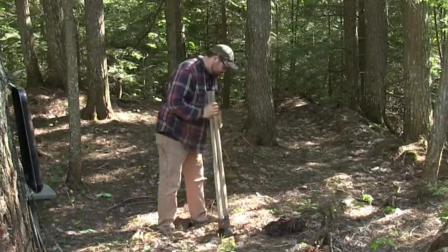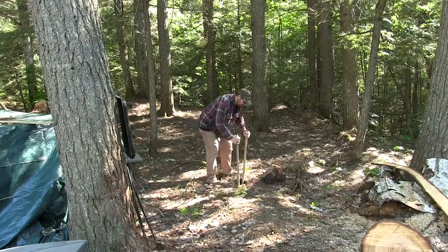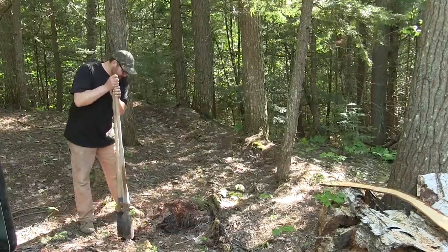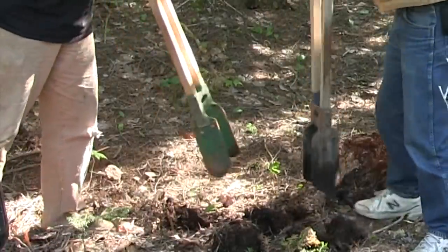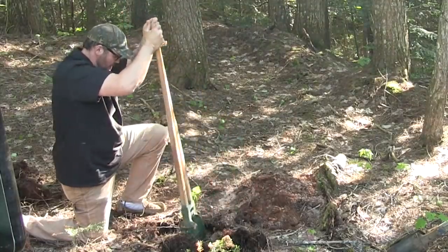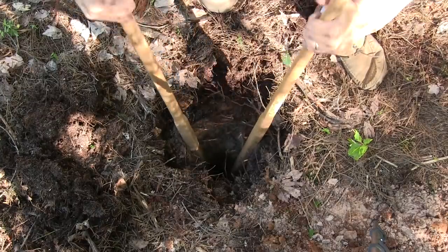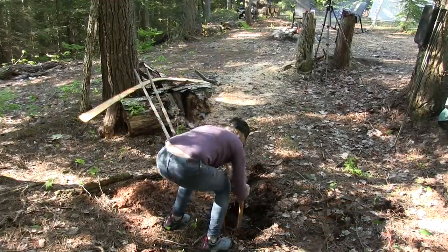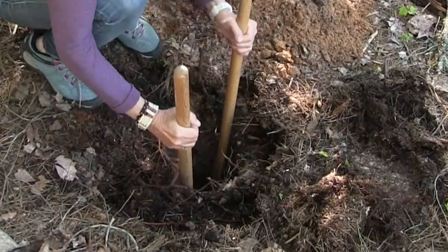We're gonna start out by digging a hole as deep as we can with a set of post hole diggers. This is an absolute first for Brooke and I, so to supervise and walk us through the process is our friend Scott. We'll get about four and a half to five feet deep. The deeper you get with the hole the easier it's going to be to get the well started — it ensures the well goes in straight, and since you have a three-foot point and a five-foot stick of pipe, that's eight feet, so without a deep hole you'd have to be eight feet above ground to start driving, which would be nearly impossible.